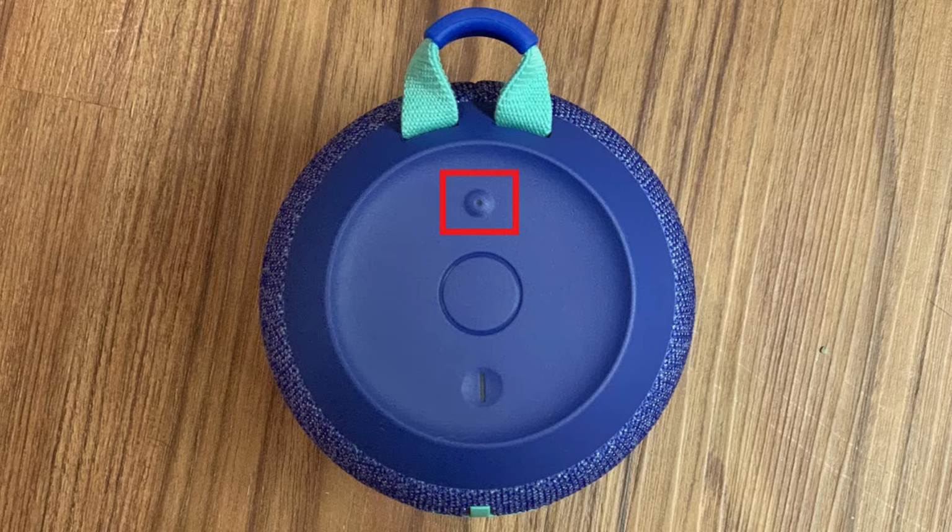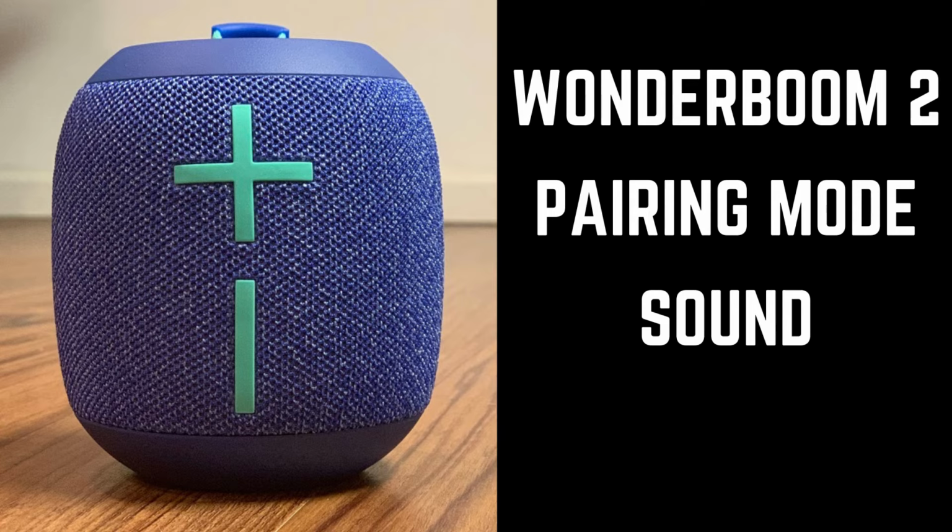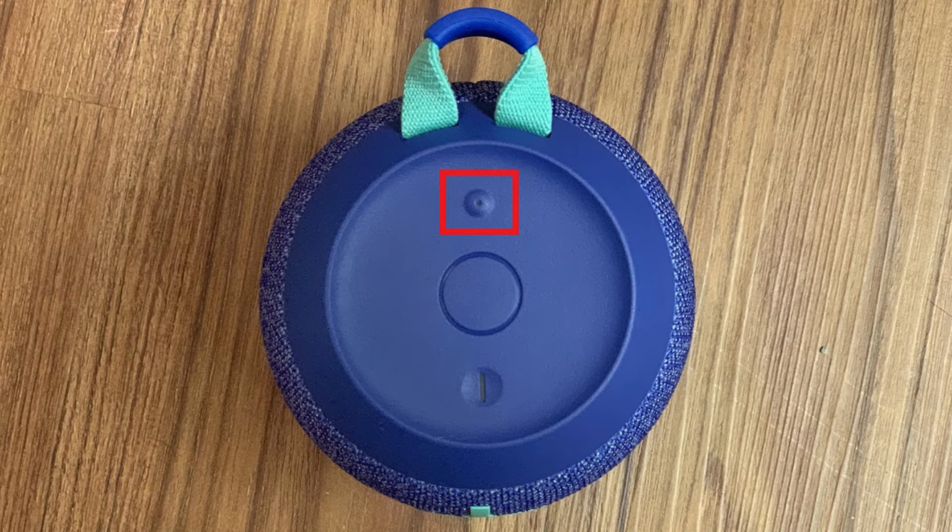You can put the Wonderboom 2 in pairing mode by holding down the Bluetooth button until it makes the following sound. If you don't hear the sound after a few seconds, press down harder on the Bluetooth button to make sure the button is fully pressed in.